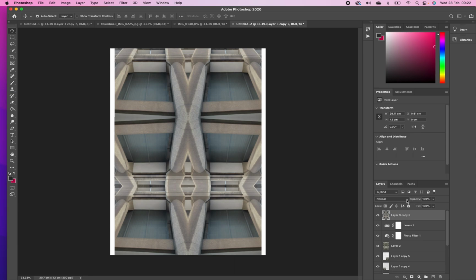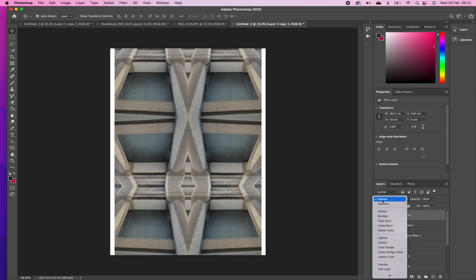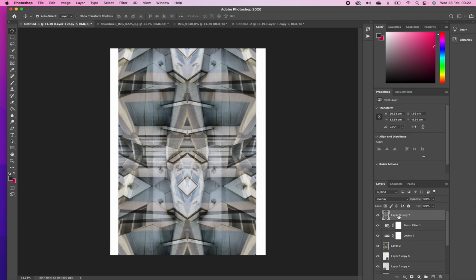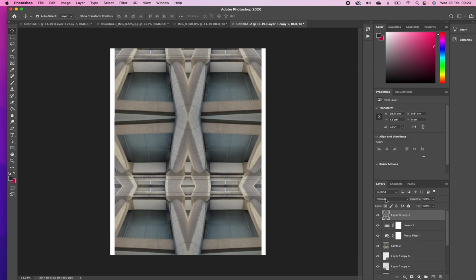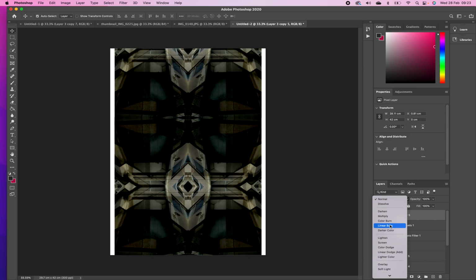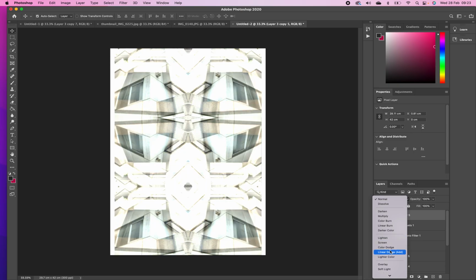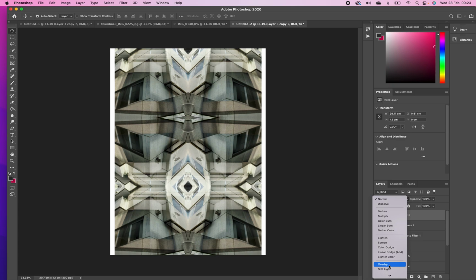And then you can do one of two things here. You can change the opacity so that you're revealing the image that's below. Or you can change the blending mode, and the blending mode will give it a different effect, like what I've got here. As you can see, my blending mode is on overlay. If you go on this bit here where it says normal and go through this, it will show you all the different effects that the blending mode will have on the image that's underneath. And this all depends on the final outcome, and on the image that's actually underneath it.